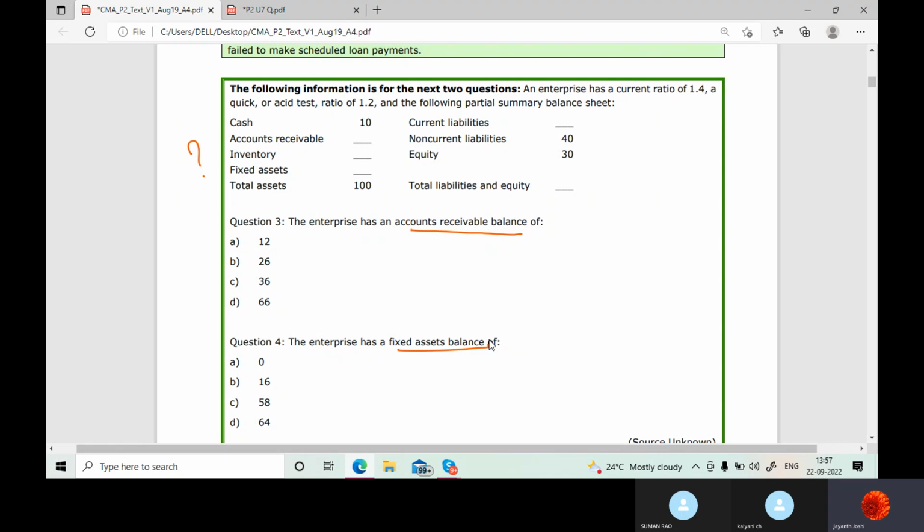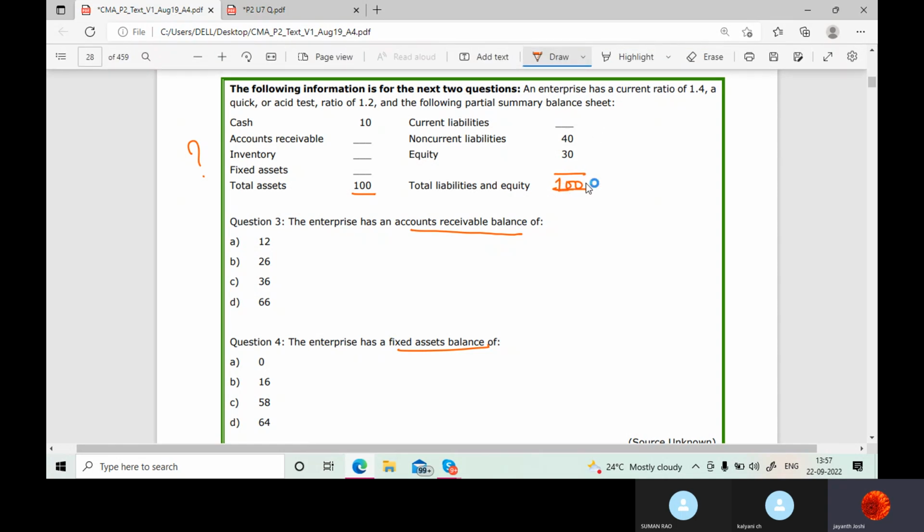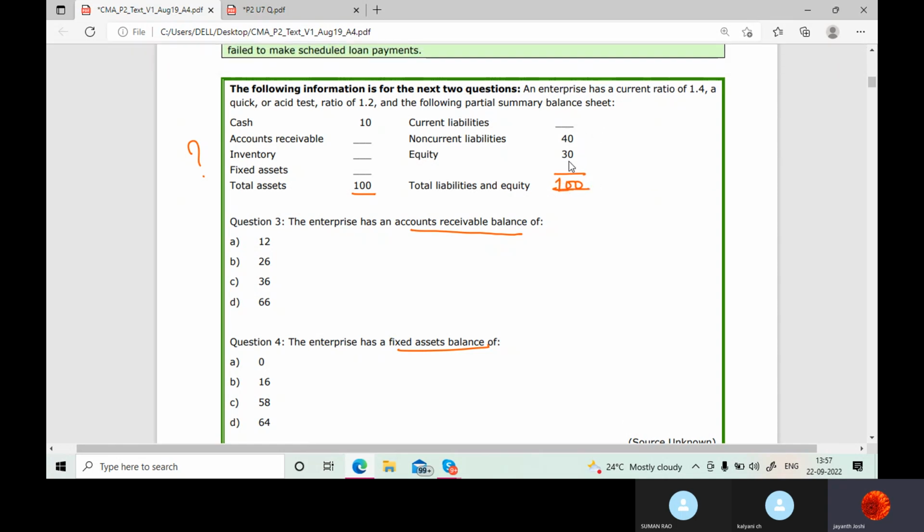Okay, so let's do this question. How to do this? Please understand. See, the first and foremost, most common sense thing you already know is that total of assets should always be equal to total of liabilities, correct? So this block is done. Now, if I subtract these two from 100, I get what? Current liabilities, that is 30. Correct? Now your question, why did you find current liabilities?